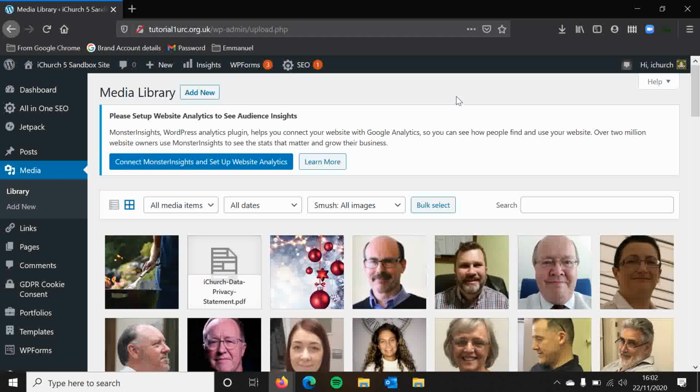Instead, we're going to do something called embedding. Embedding basically means that we don't have to store the video itself on your website. Think of a website as a classic hard drive, a storage device. The more we put on there, the more full it gets, and we want to try and keep it as less full as possible. Images are very small in terms of file size, so don't really cause too many problems at all. But videos, of course, are a lot larger. So what we're going to do is get somebody else to store our videos for us, basically.